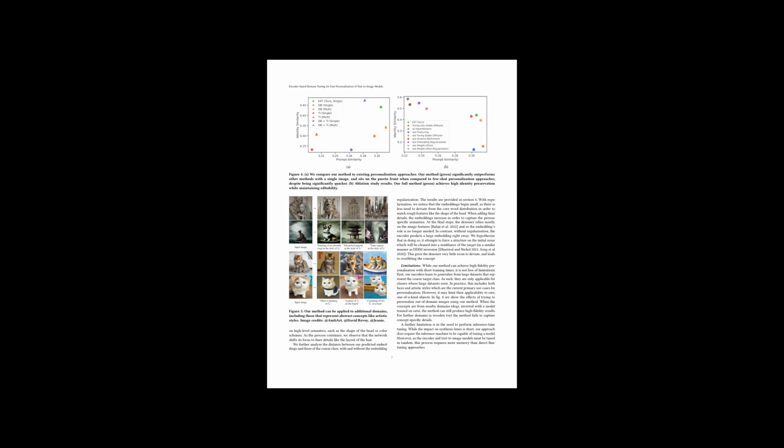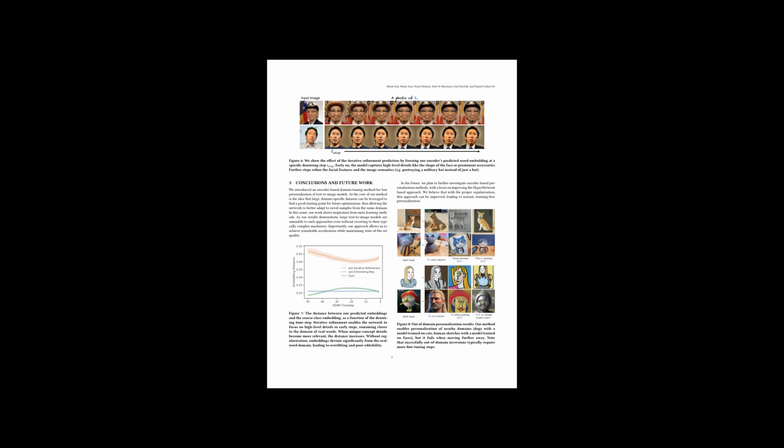This text discusses a research paper involving a technique to quickly personalize text-to-image models using an encoder-based domain tuning method. The authors explain how large, domain-specific datasets help in establishing a good starting point for the model, which allows it to adapt better to new samples from the same domain. This concept is inspired by meta-learning methods.